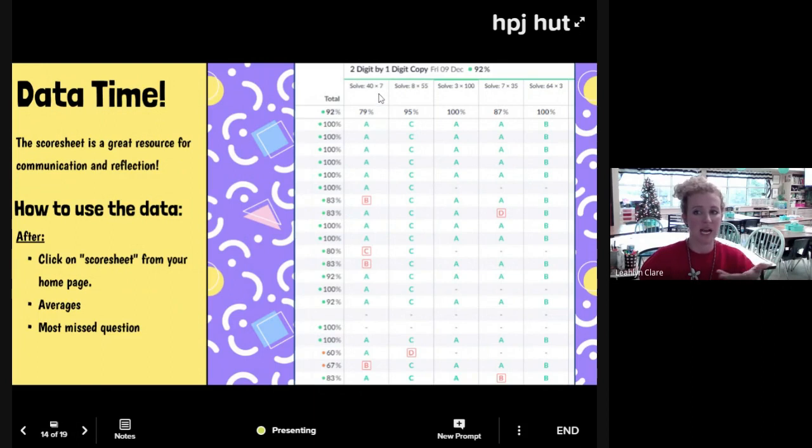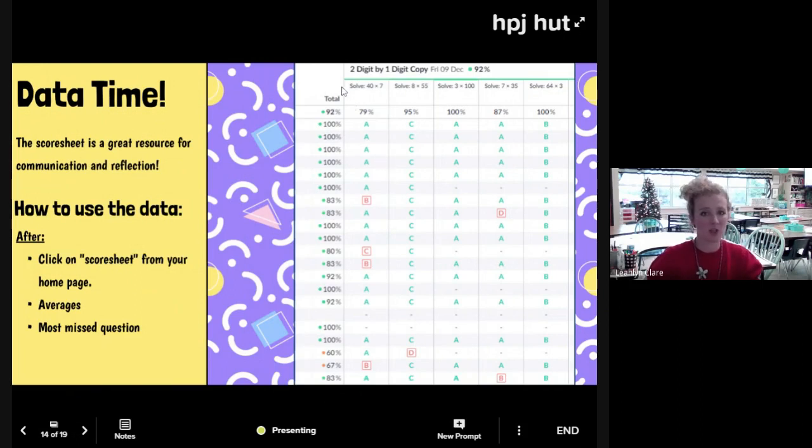So looking at this, I see, wow, this first question, we need to go over this. This one, what about this question was causing some, you know, difficulties? As you can tell, there's more questions beyond these, but I'm looking here and going, all right, these two friends, we're going to pull for a small group today. My 83s, 80s, we're going to pull you guys tomorrow, and we're going to do some more 2-digit by 1-digit practice. I love it because it also is printable.